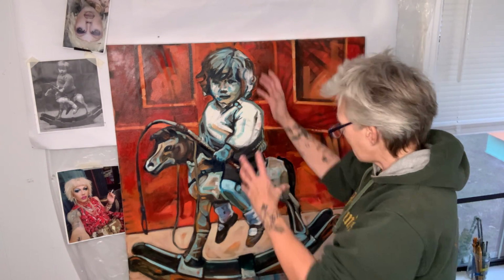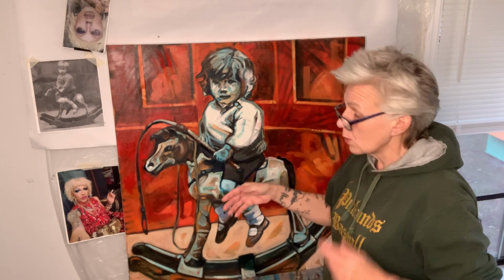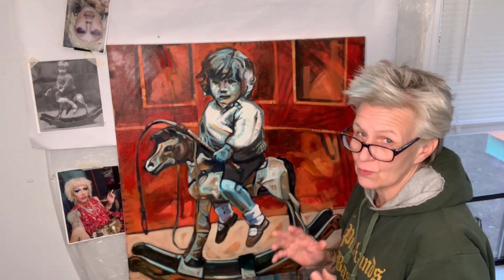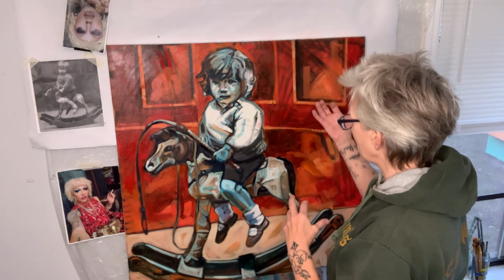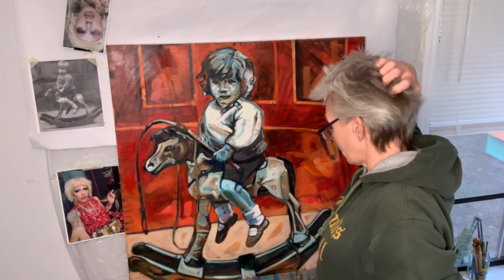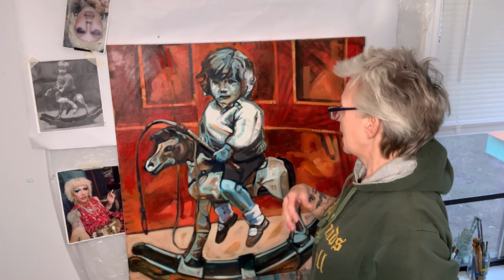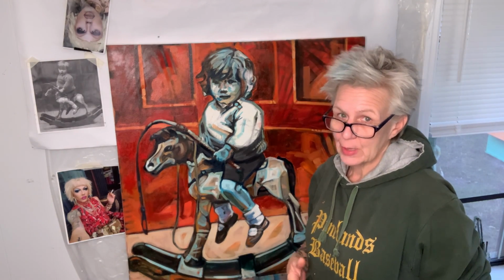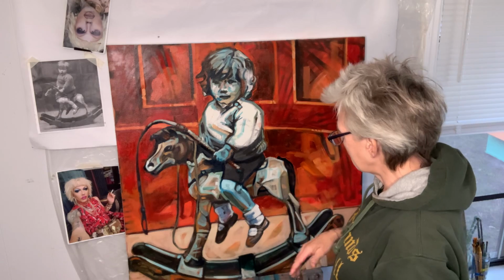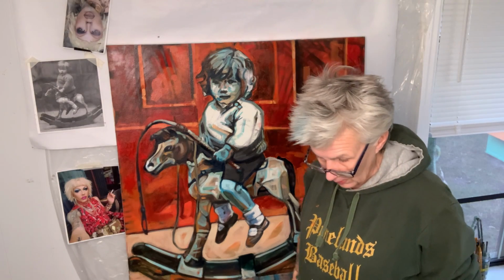And we've got oil obviously running through different parts of the figure, up on his face, and of course throughout the horse and the background. It's pretty layered in the background. I've got many layers of oil on the aerosol, so we've got this really nice, rich, bright orange and red and brown coming through, transparent earth red. I'm pretty happy with it. I actually like how loose and wild it feels and raw, but at the same time kind of lush because of the colors and the many layers of color that are in it. But this is one of the projects I've been working on.